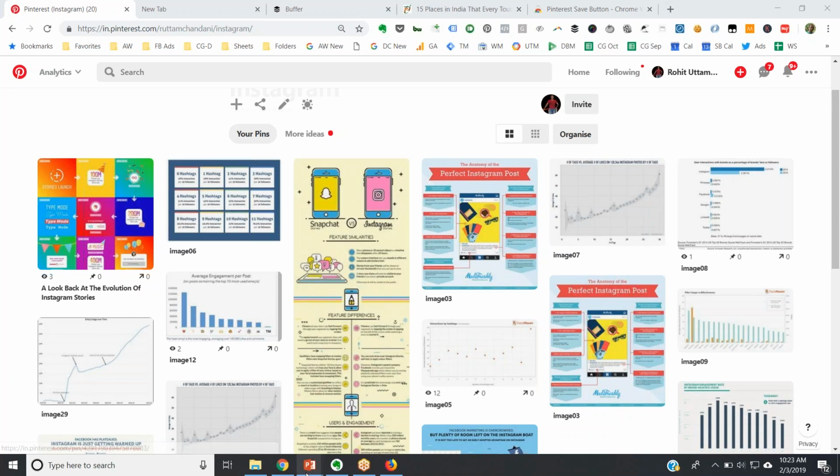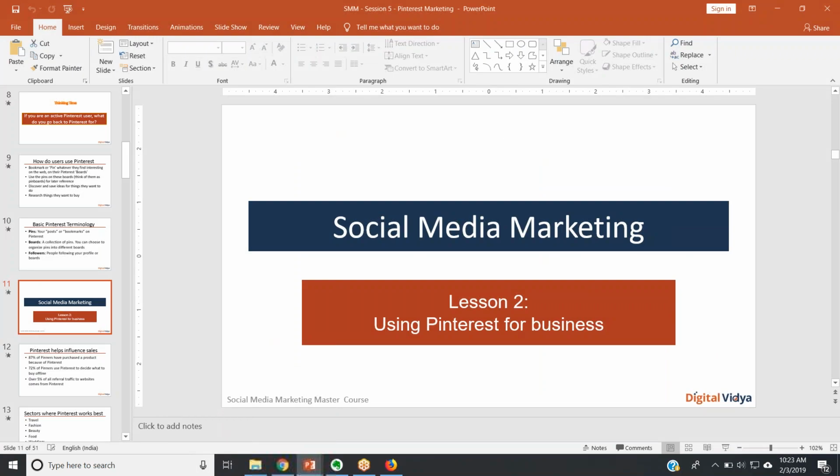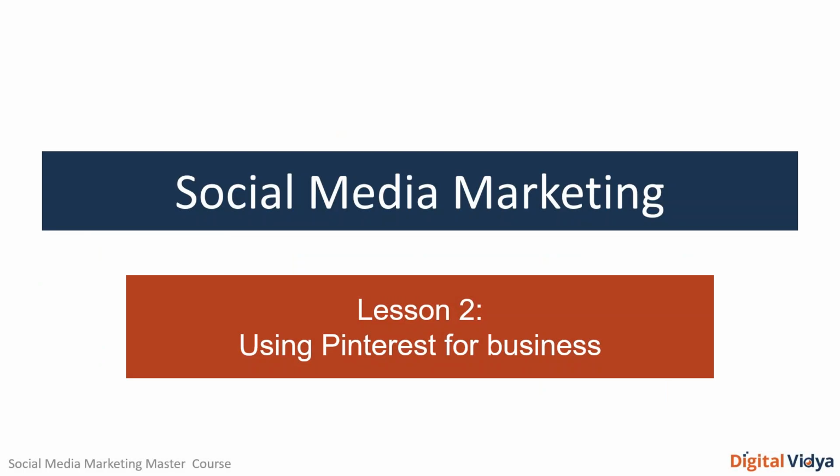All right, great guys. So that's an introduction to Pinterest and how users use it, what makes them go back. Just to recap, they go back for ideas, for inspiration, because Pinterest has a wonderful visual search tool. They also go back to create boards and pin ideas that they find to refer at a later point in time, right? Great. So again, any questions until now on Pinterest in general, the platform, the audience?